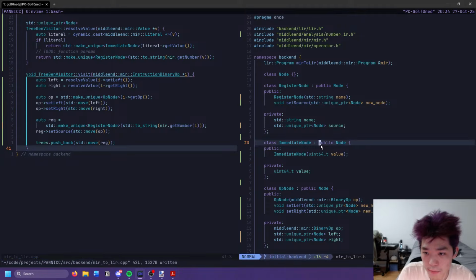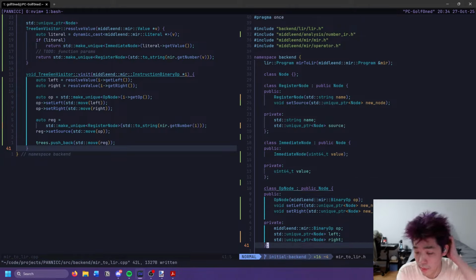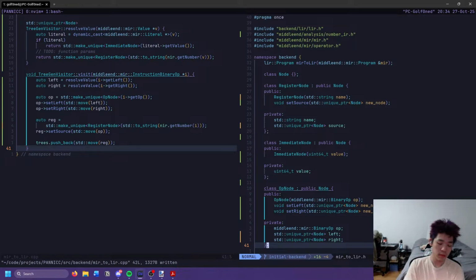So then we need a separate node here. We can make it like a special node. Or maybe returns always just get their own thing.